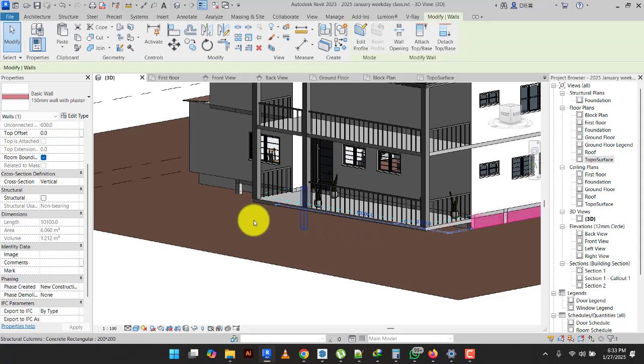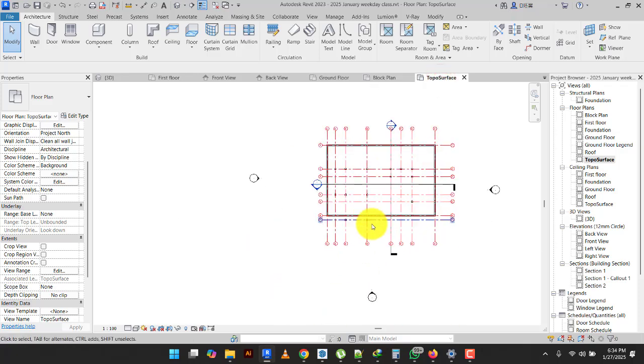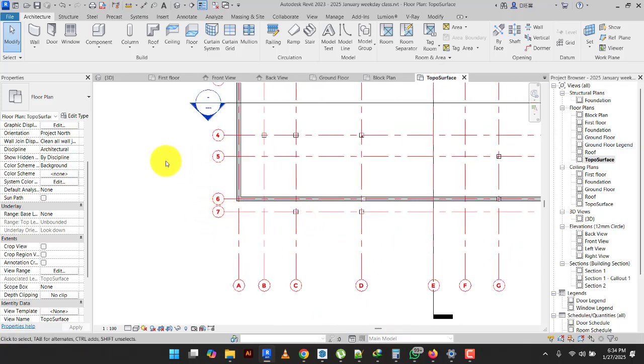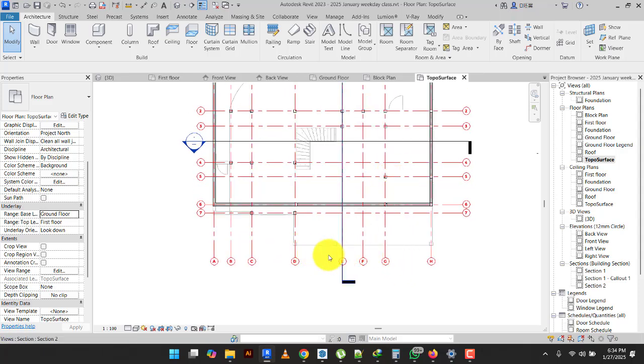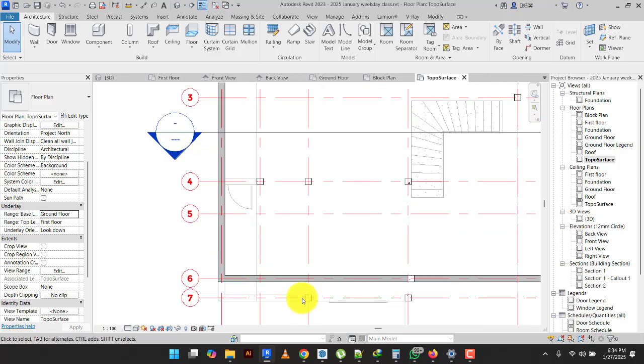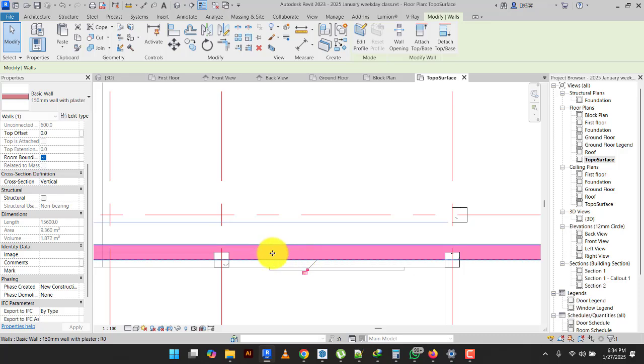It needs to come this way and go that way. So I'll go back to topo surface. And I think I have to put on my underlay ground floor so I can see this as a guide. Are we here? So I can now select this wall and drag it here because this is where it has to be.